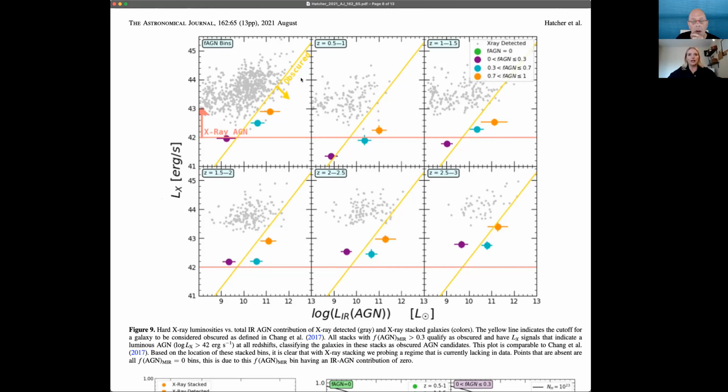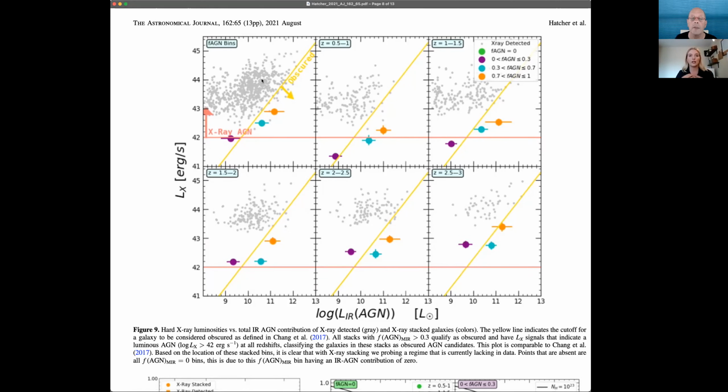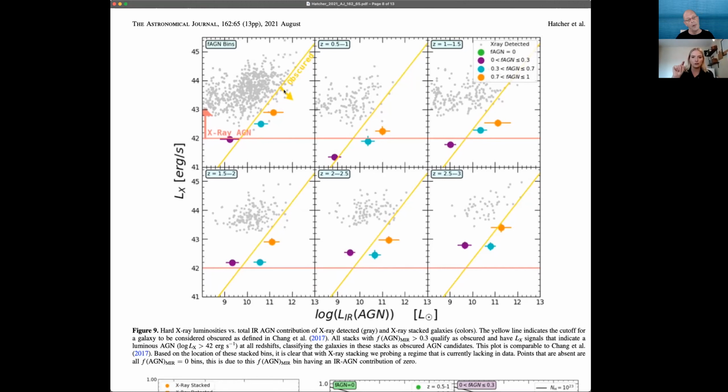Okay. So again, in this figure, the top left panel is the whole galaxy sample, then subsequent panels are split by redshift. So we'll just focus on the top left. The x-axis is your AGN infrared luminosity. The y-axis again is X-ray luminosity. The gray behind it is all the galaxies in the COSMOS field that I'm looking at plotted on there. And again, those colors are stacked bins. The yellow obscured line, anything below it, we say is obscured. And then again, the AGN line, anything above it, we say AGN. So I call that my obscuration triangle. Anything in there is an obscured AGN.